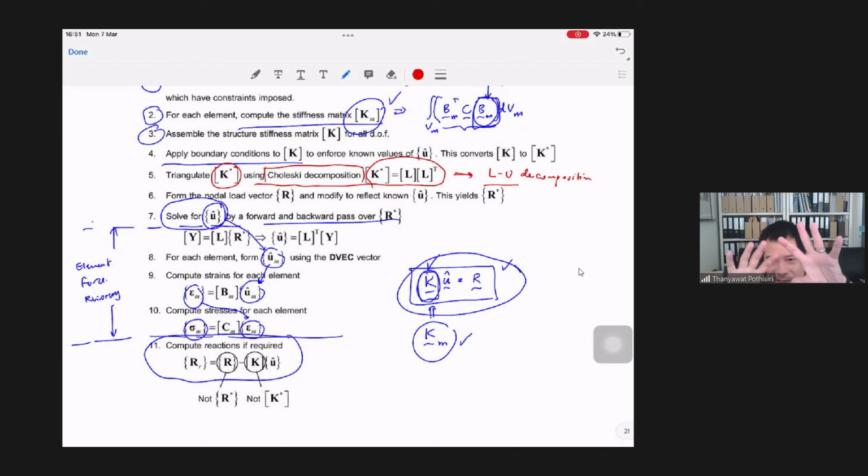This difference in computational resource would be very trivial if the problem is small. But as you can imagine, if your system of equations becomes larger and larger, for example if you're dealing with 1,000 degrees of freedom or 10,000 degrees of freedom, then you would expect to see this difference become larger. Sometimes it would mean more hours, more days in order to solve the problem. So you have to keep this in mind as well.